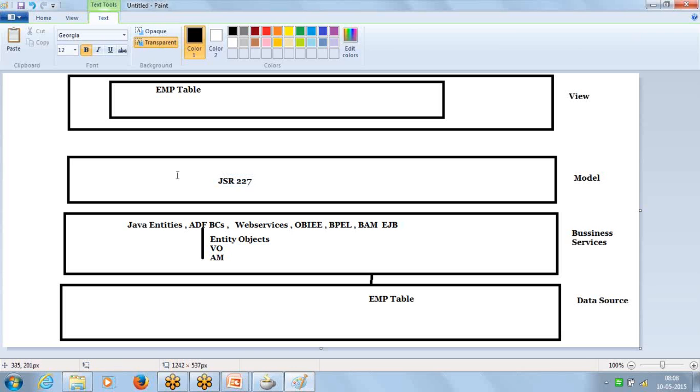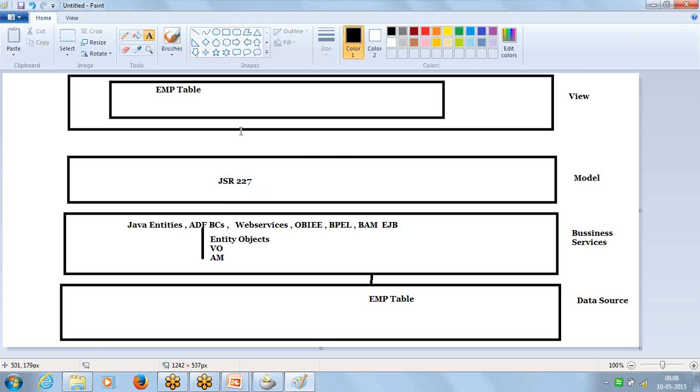You might ask me what this is, I'll tell you in a few minutes, very few minutes. So I have created my content here, let's say through ADF business components or through Java POJO entities, and I create a model project for it. From the model, I'll drag and drop to the page.